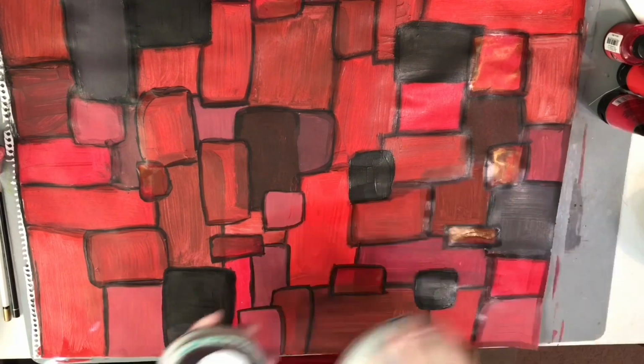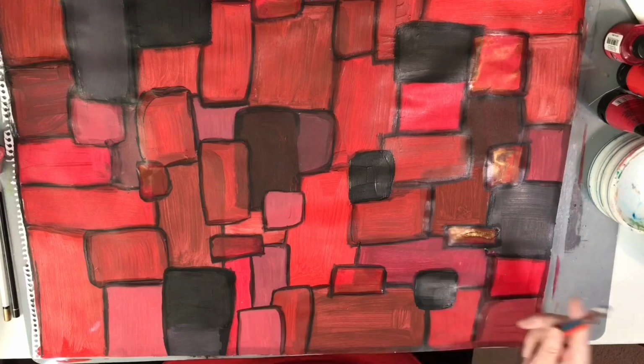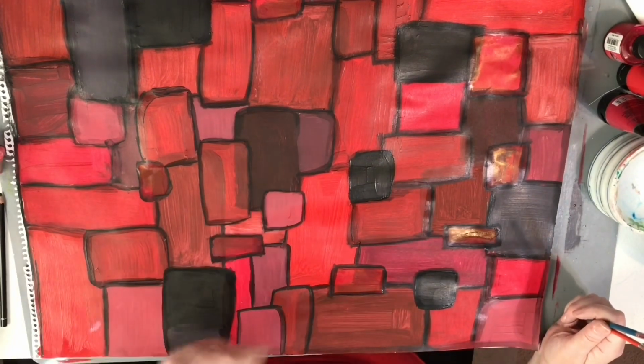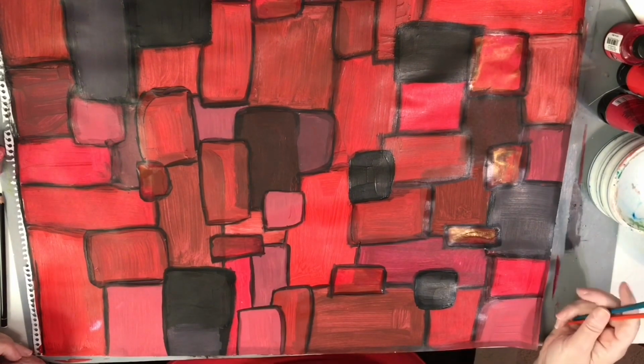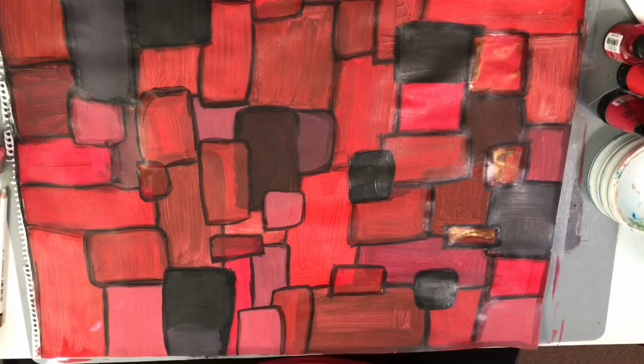Okay, I'm gonna let that dry and get some more stuff done. And when I come back, I'll add some white. Probably not as much white as I did the black because I still have to add the other. But yeah, I'll probably add some white. We'll see how it looks. All right, back in a bit, y'all.